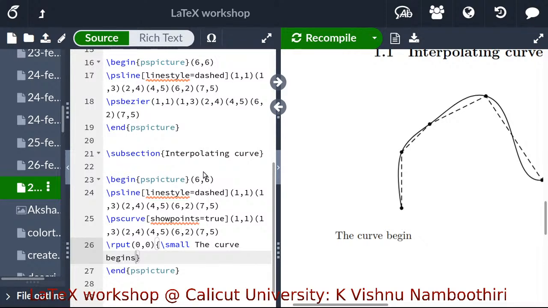Let me just try to change the angle of this. Let us change the angle slightly.